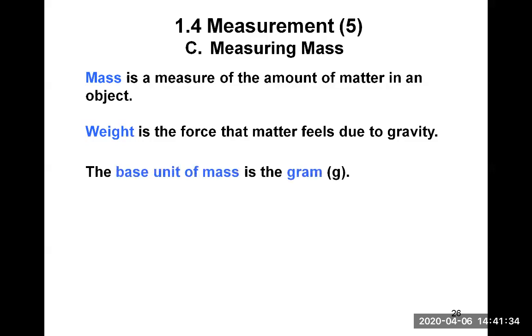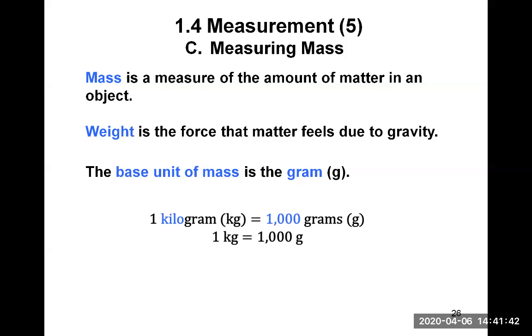So in the metric system, the base unit of mass is the gram, lowercase g. And so again, if we use a prefix like kilo, we can write 1 kilogram. In symbol, it's 1 kg. Now if you change the symbol kilo by its value, a kilo has a value of 1,000. So you remove the k and write 1,000, and you rewrite the base unit, the gram. And so you come up with 1 kilogram equals 1,000 grams.